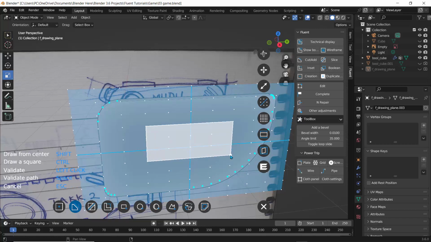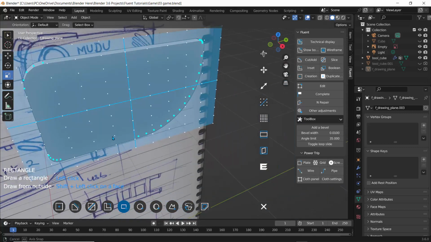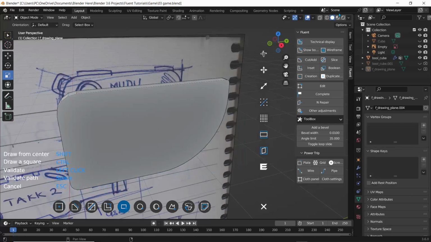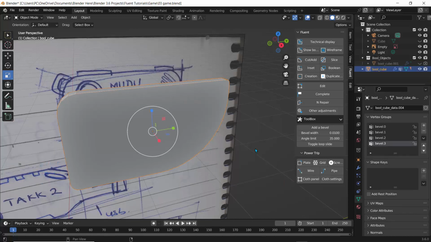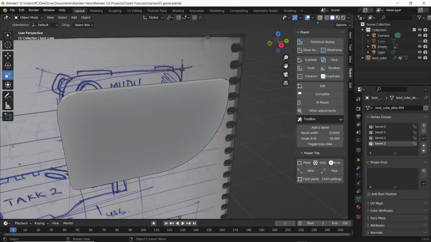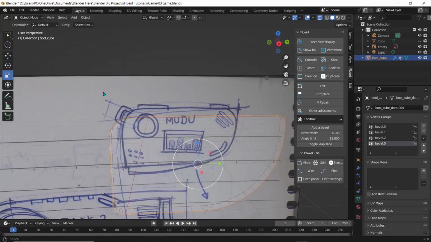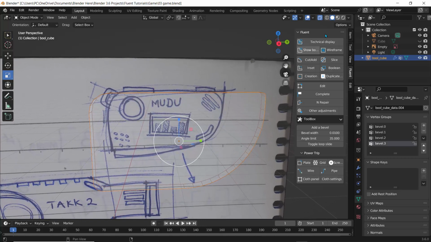I believe that's too big, so I'll press R to reset, and I'll just look at my reference a bit. I'll deselect this and toggle X-ray, select this, just validate that and undo. So let's toggle X-ray so we could just see through the object and try to place this. We could just eyeball it and create our shape just at the center right here.